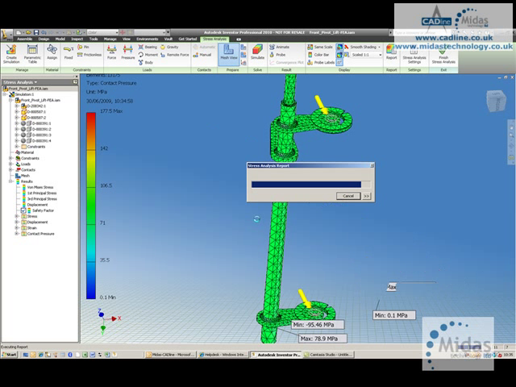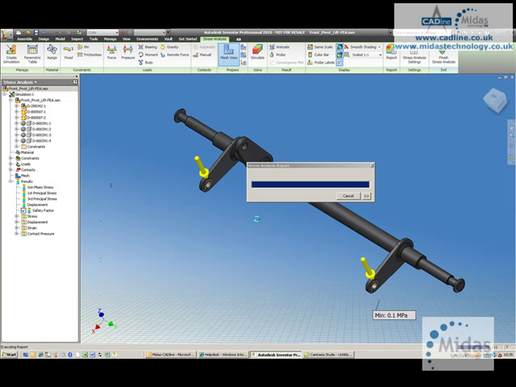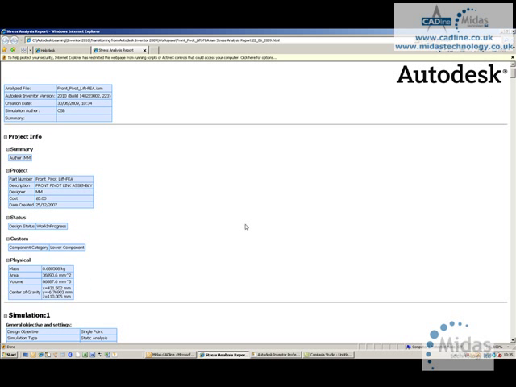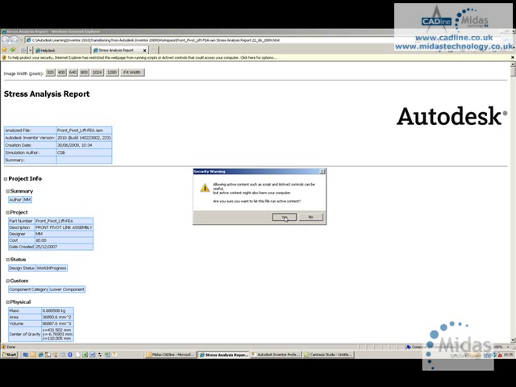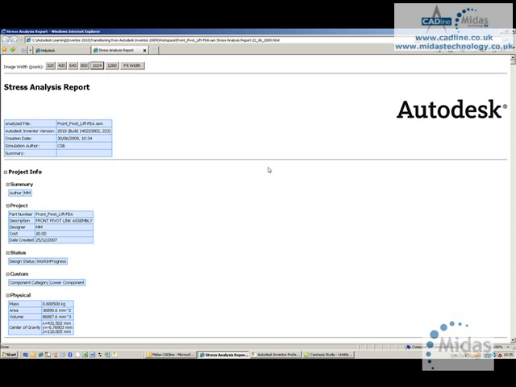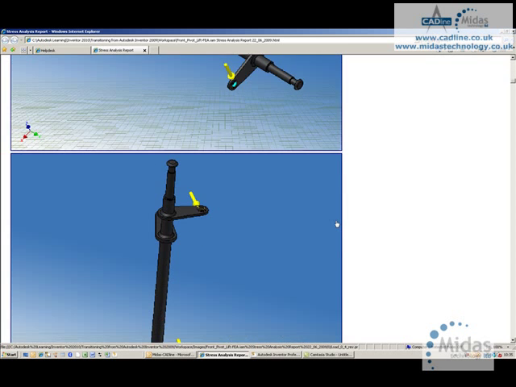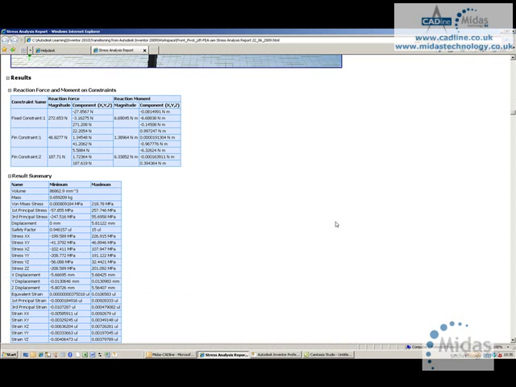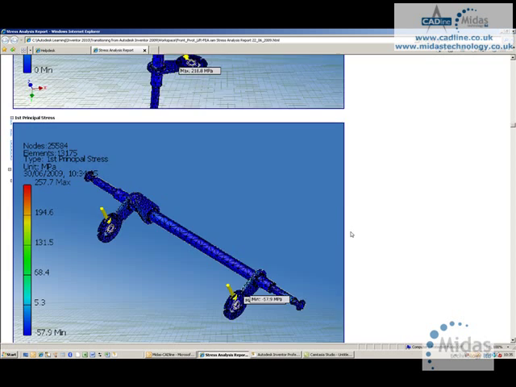All right, we're almost done. And there it is. Okay, so you'll see that an analysis has been created. Just got to go in and allow the blocked content quickly in your Internet Explorer. I'm just specifying an image width, and then you can run through each one of the results that you generated, and each will have a corresponding picture and a table showing the actual results.